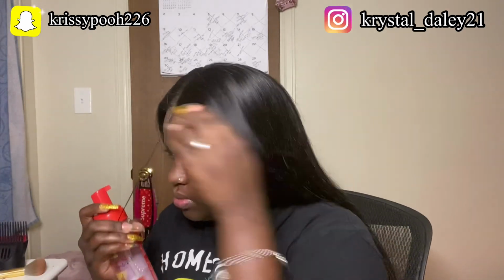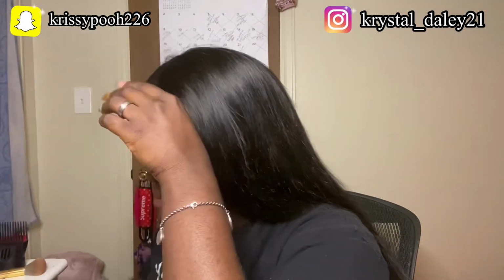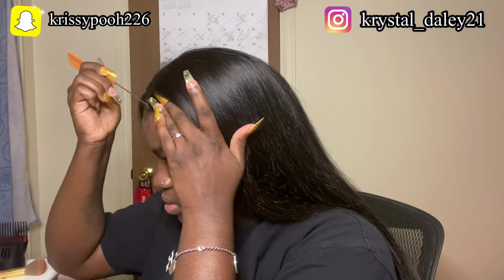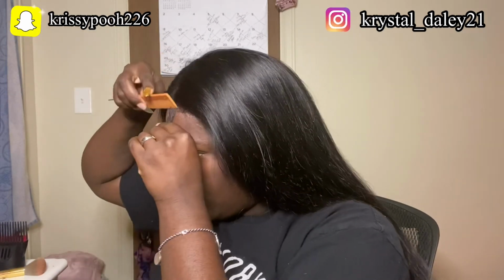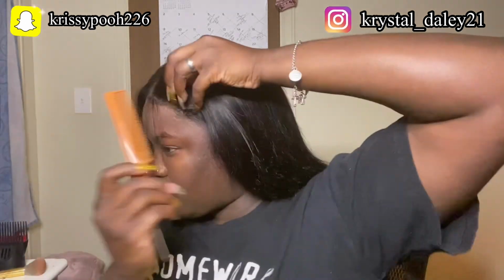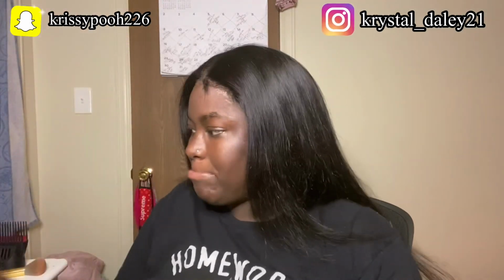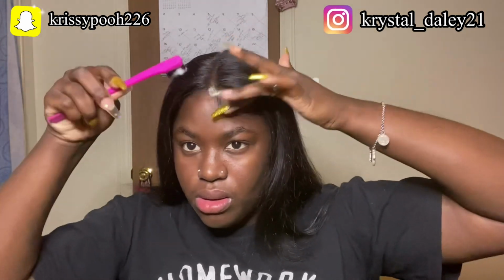So I'm just gonna cut some baby hairs and stuff in the wig, part it, cut the baby hair, style it. You want to do a little swoop, you feel me, when you're cutting your baby hairs. I do not cut a lot. I don't take a big chunk, because I do not like a thick baby hair. I do not like it. I don't like to see it either. So yes, but I don't take out a lot. I just take out a little bit and then I fix it. So watch me slay these baby hairs real quick and I'll come back to y'all.